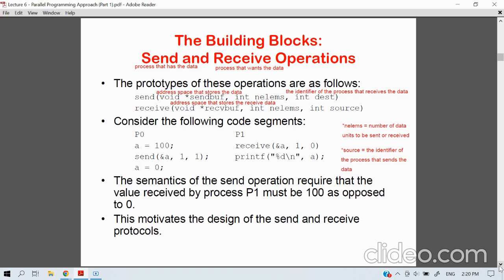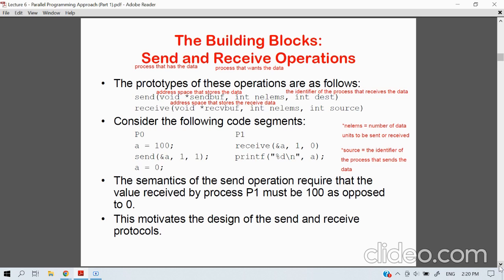So let's look at the receive. Receive also consists of three arguments: the receive buffer, number two is the number of elements, and number three is the source, which is from where to receive the data. Okay, so let's consider the following code segment, with P0 and P1.